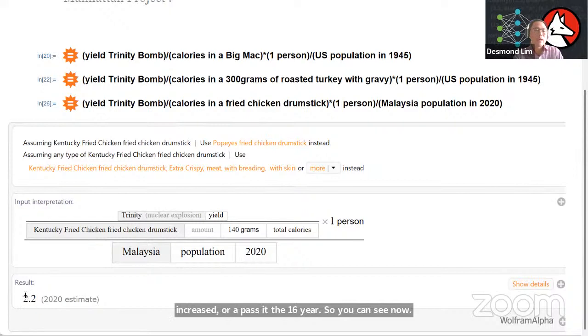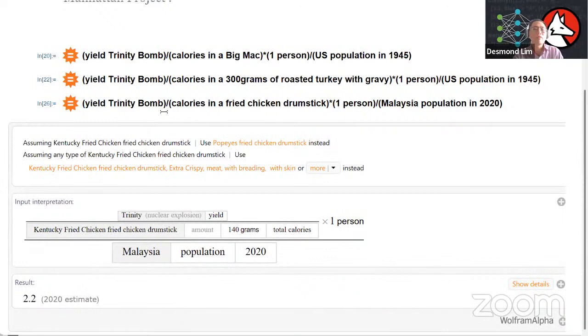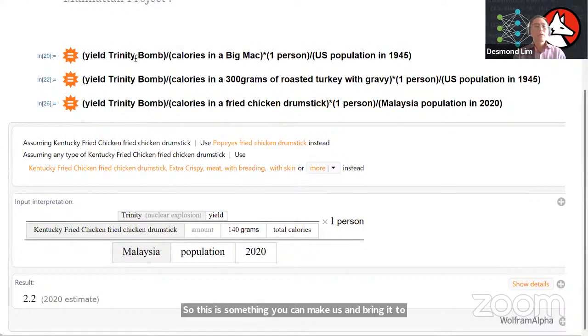That's why every person in Malaysia in 2020 consuming 2.2 drumsticks will have an equivalent of the energy output of this Trinity bomb. Right? So this is something you can make use of and bring to class, and you can see how those queries are not only simplified questions, but you can generate functions that can actually help us to understand a lot of questions or solutions for this one.